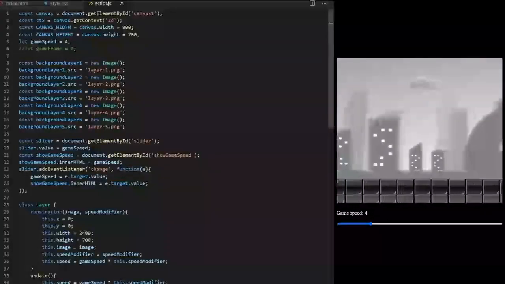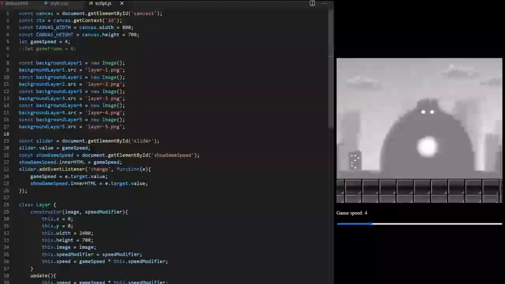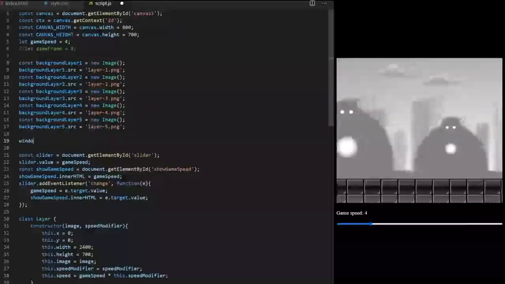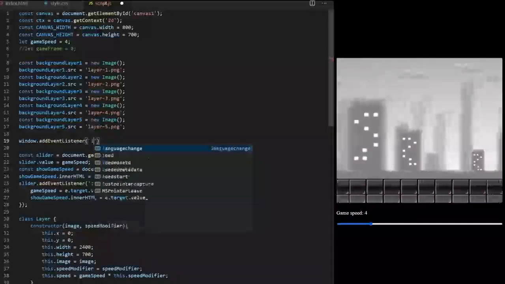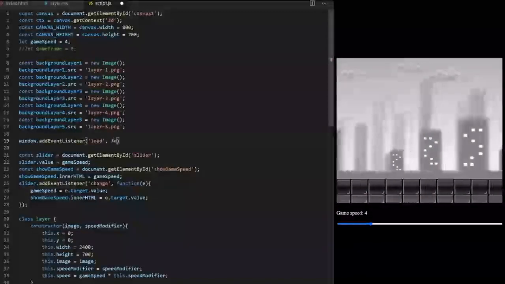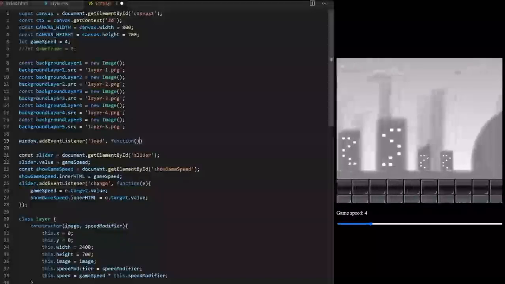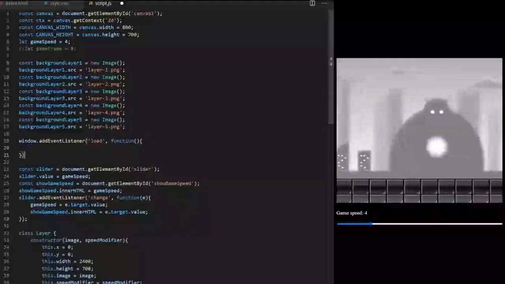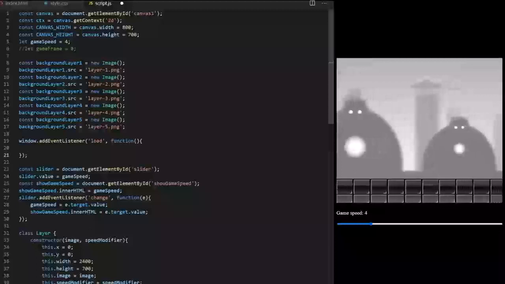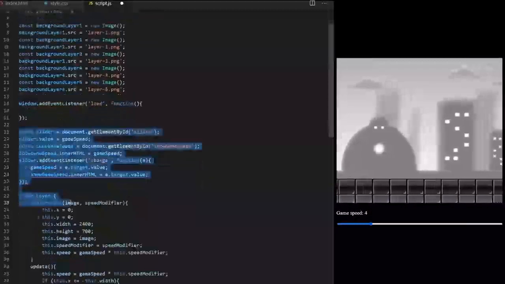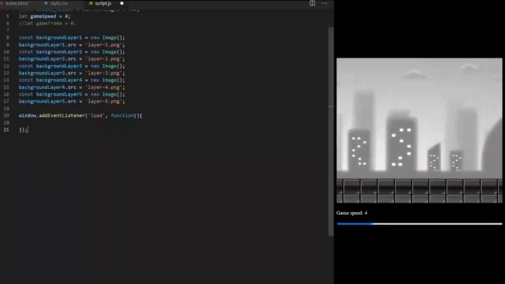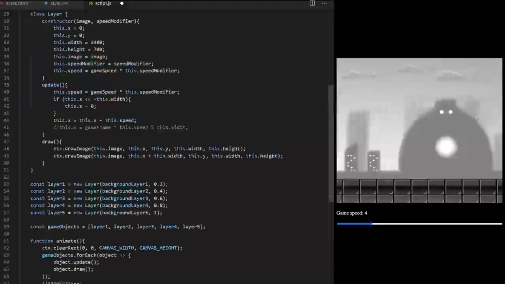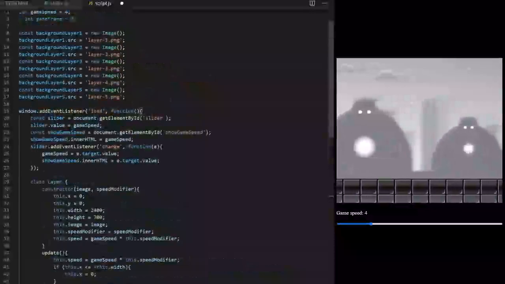Our images are large. It works well because I'm running my code locally. If this codebase was hosted somewhere online, we need to make sure all images and HTML elements on my page are fully loaded before we start the game. On line 19, I take browser window object and I call add event listener on it. I listen for load event. In callback function, when the page is fully loaded, only then I will run all this code. That depends on images, canvas and slider element to be properly loaded and available.